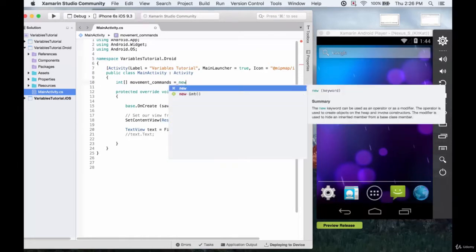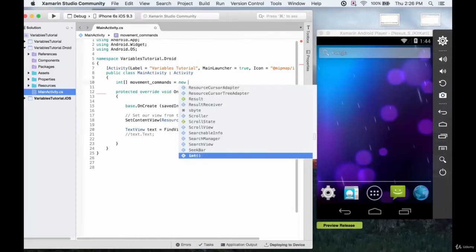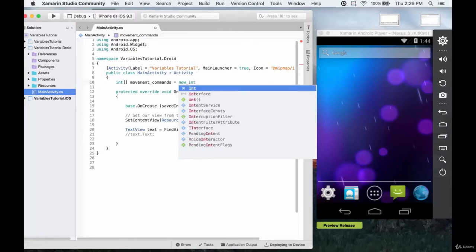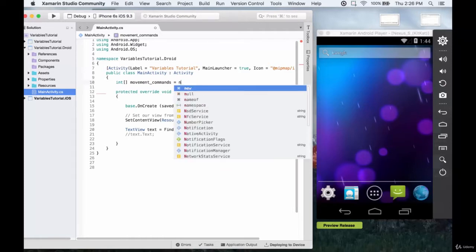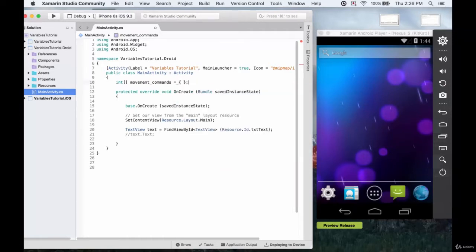So remember how we could declare arrays like this. We could say new int, and then say, for example, 5 elements, or we could just go ahead and put the elements right in these curly braces. Well, I'm going to go ahead and put them right in the curly braces. I'm not going to bother calling the new operator because it's not necessary and it saves a little bit of time and effort.